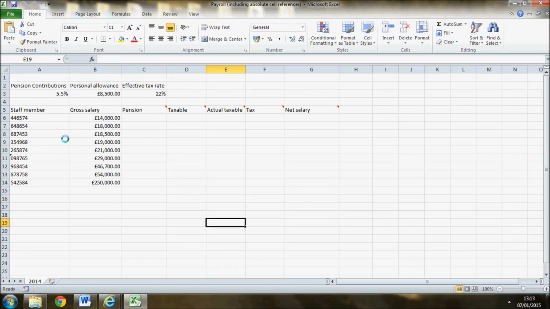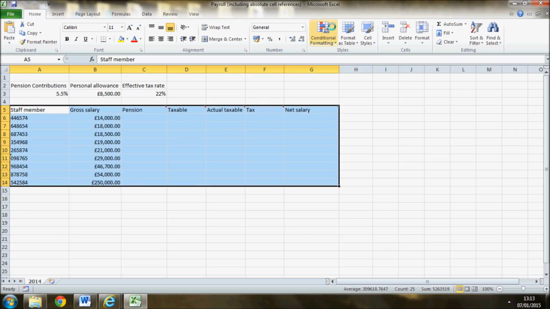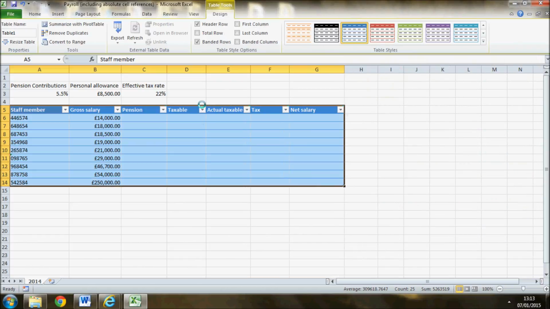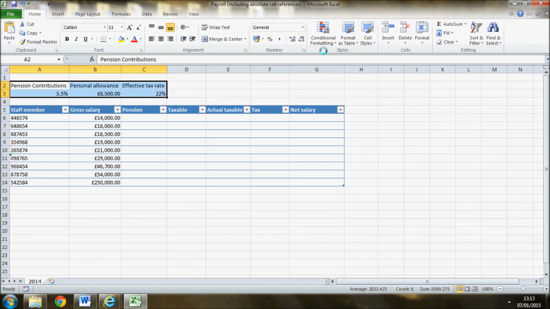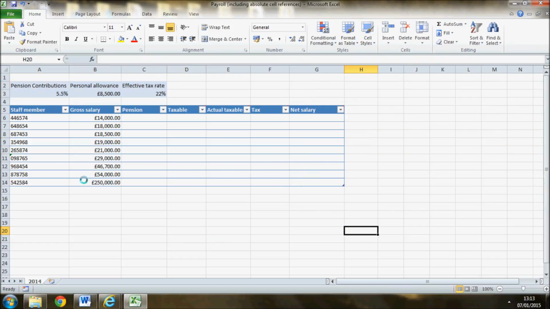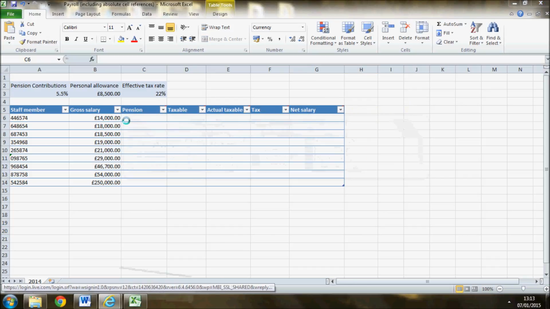You probably want to do the usual things. You probably want to format as table, which I bang on about all the time, which you probably know. You probably want to make those look nice. I'm going to use a cell style here, I think. Can you guess which is my favourite colour? Okay, so there's comments going all the way across, which tell you how to work things out. I'm just going to pop back to the thing with the tasks.